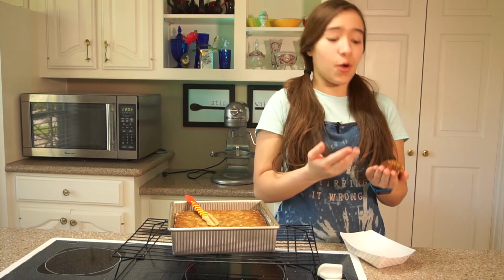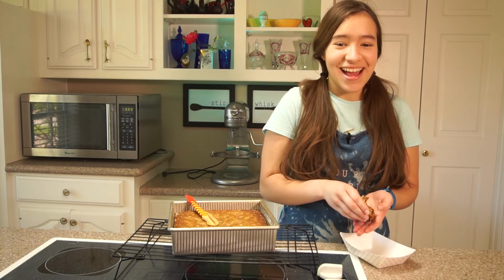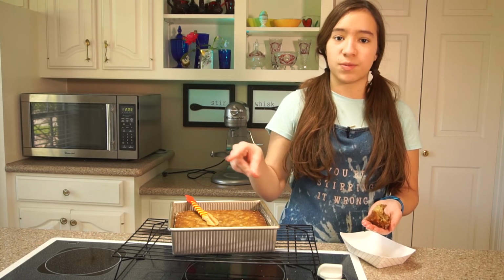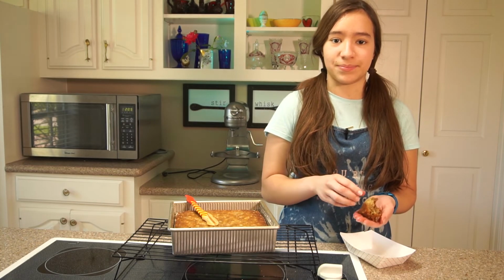And the oatmeal is good on the sides because then it doesn't taste like you're eating flour. Actually, the first time I made it with oatmeal was because we ran out of flour while I was making it. And it turned out great, so happy accidents.